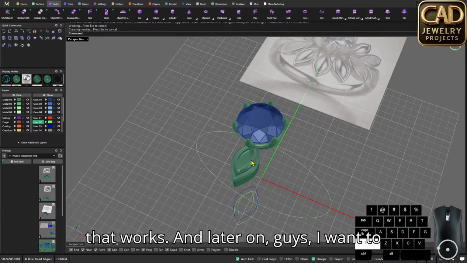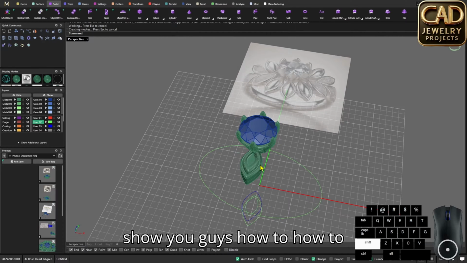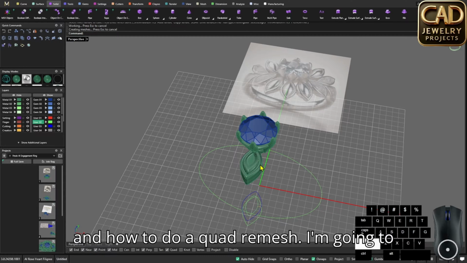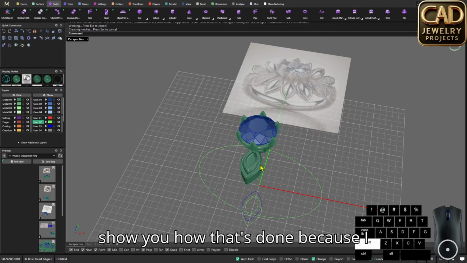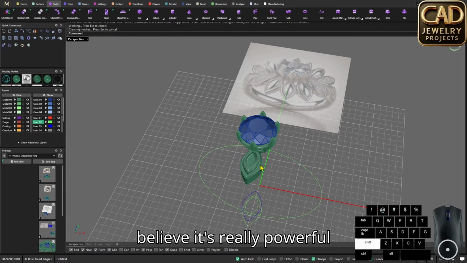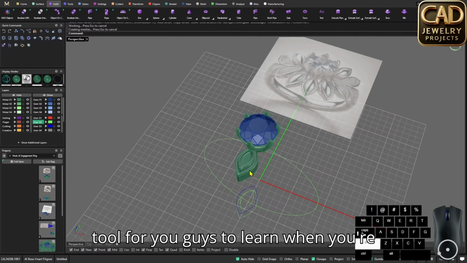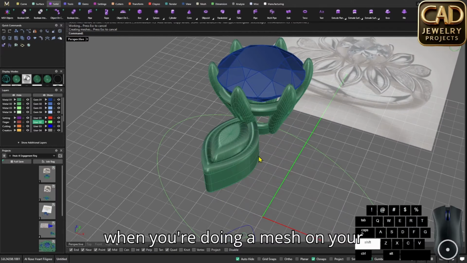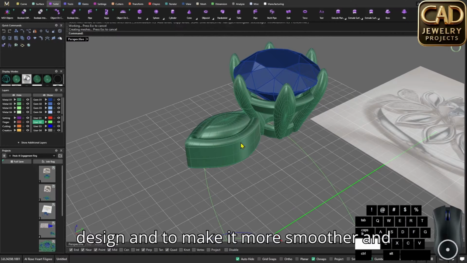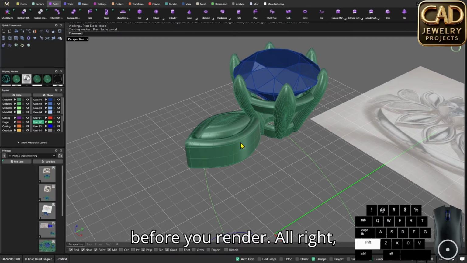And later on, guys, I'm gonna show you how to do a mesh and mesh repair, and how to do a quad mesh. I'm gonna show you how that is done, because I believe it's a really powerful tool for you guys to learn when you're doing a mesh on your design, and to make it smoother before you render.